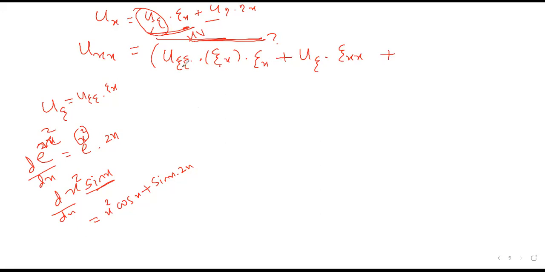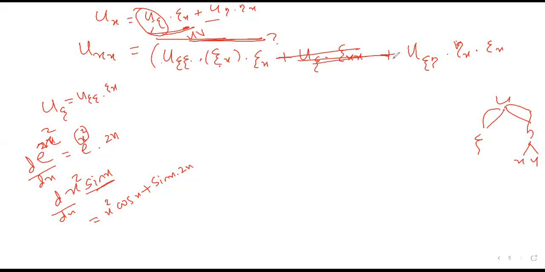Next one, you also have to know this u already has ζ and η. So whatever I'm doing for ζ, η also depends on x, so I need to go for η also. So for this one, u, ζ, η, like this I need to take ζ η, and then η_x, also ζ_x is there. So I can write like this, I think. So plus u ζ_x. So this term and this term, for only this term.